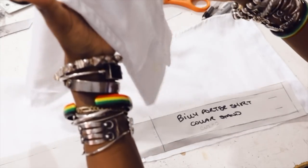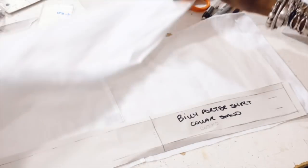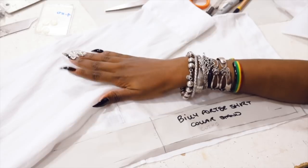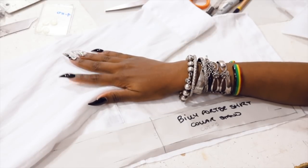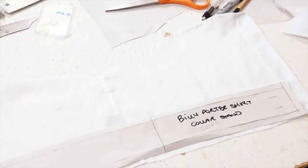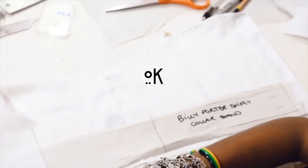This is going to be very interesting. Okay. I don't know how we're going to do this, with the sleeve and the lack of fabric that we have. Okay, whatever. Let's just focus on the collar right now, and then we'll work on the sleeves afterwards.